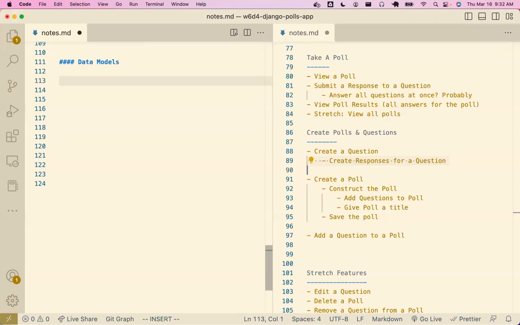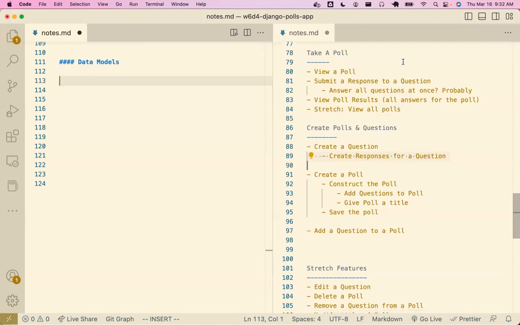If we were not worrying about Django ORM and models and stuff, and we were just constructing our Postgres database, and we wanted to be able to store polls and questions and responses, what's one table that we would need? And this is not a trick question, by the way. I think I'm just overthinking it right now.